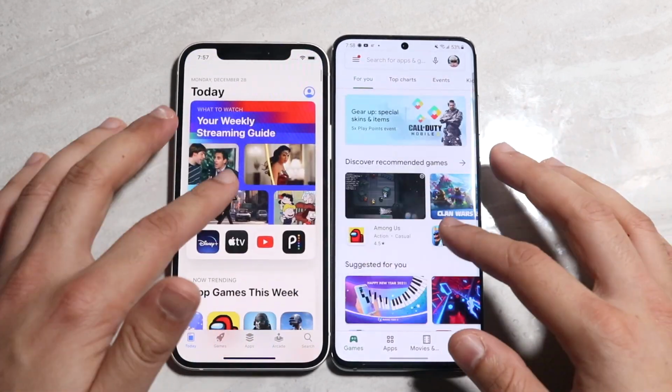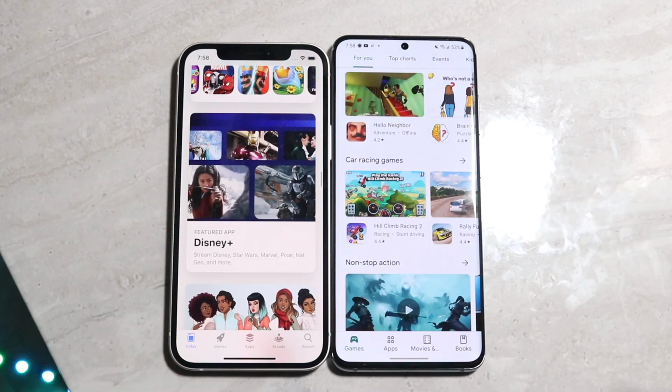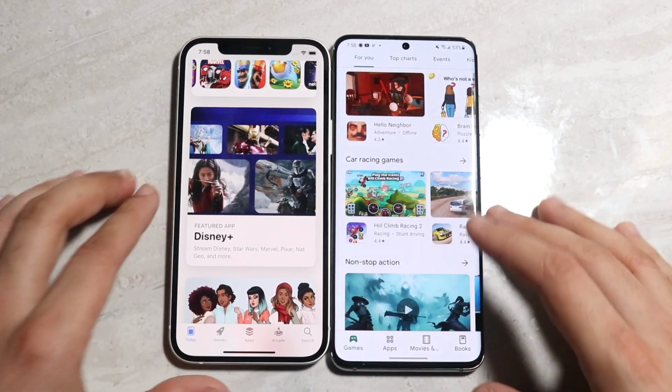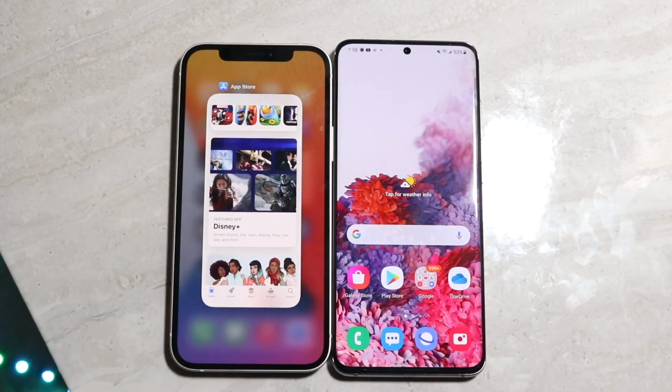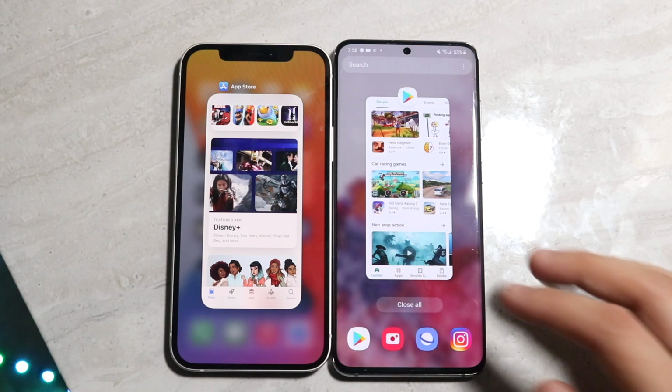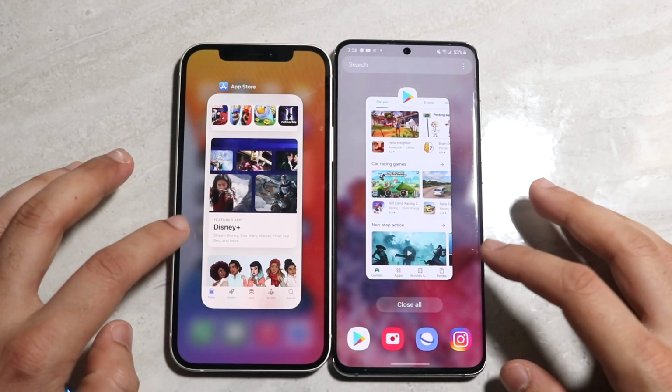And this is a random test. I didn't even know I was going to see this big of a difference. And I actually think the stuttering is more right now on iOS 14. So maybe that wasn't a good example. Hopping out, you can see again the same kind of thing going on. And when you hop out and go to the multitasking, this is pretty much what they look like. Pretty much the same exact thing going on.